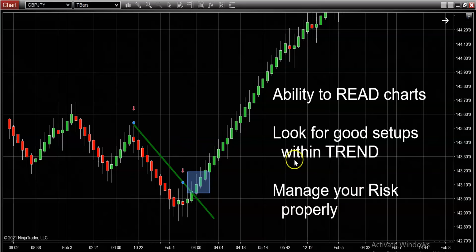And so that leads me to item number 3 here on our list, which is, what do you do next in terms of managing your risk properly? Another way of framing this question is, where do you place your stop? The beauty about a price action trading chart is the stop is clearly visible for you. The proper location to place your stop, when it comes to managing your risk, is simply the most recent swing low to the left of your entry.